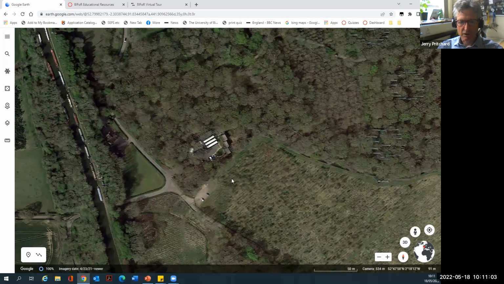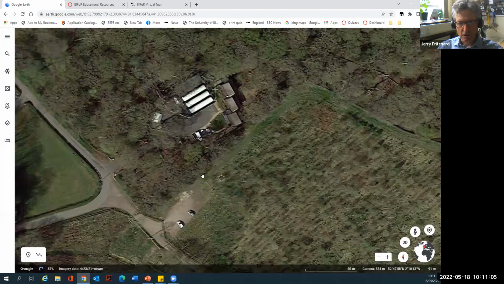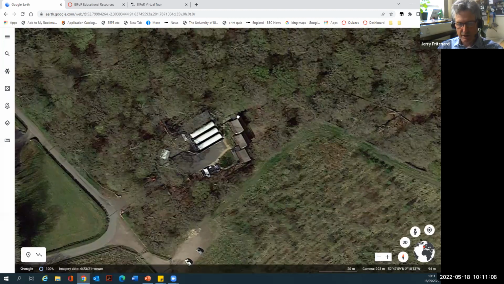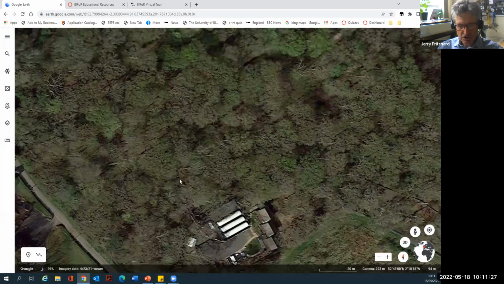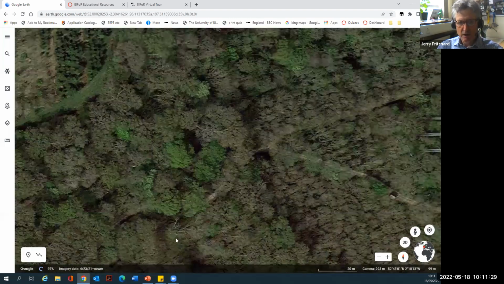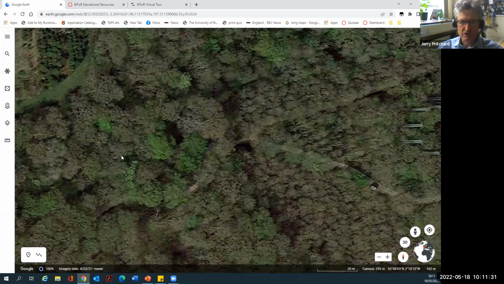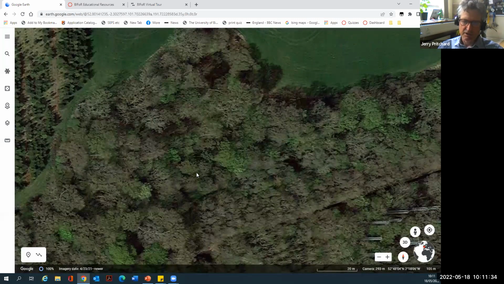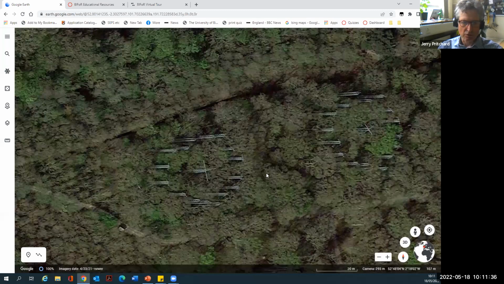Looking down here at the things I flagged up earlier, these are the houses that you'll see closer up shortly. These house the control systems and the computers where the technicians can oversee the CO2 going into the rings. And these are the CO2 tanks, which contain 120 tons of CO2, which is processed, as you'll see, and piped to the rings. You can just see one of the pipes going through the forest there, and then distributed into the rings as required, depending on wind speed and how the experiment's going and so on.